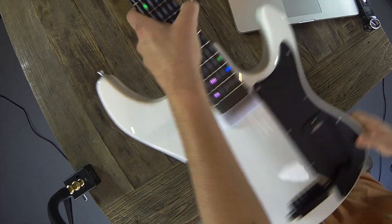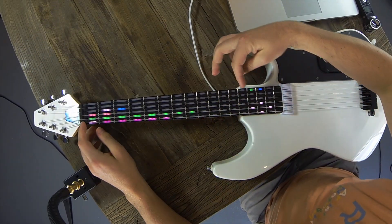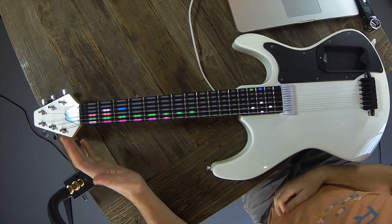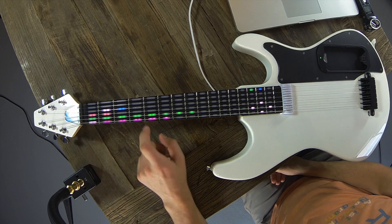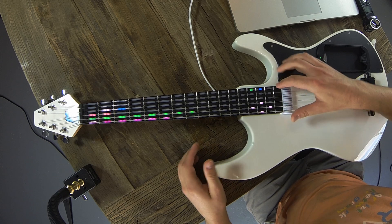Now that we have it here, I'll give you a quick tour of how this is set up. Basically, anything up here in the upper frets is going to match up with any clips that you have in Ableton. If the clips are colored pink or whatever they're colored — I'll kind of randomize these — that's how they'll show up, and it'll look a lot like you might see in a controller like an APC.